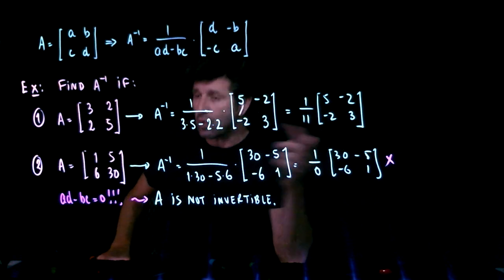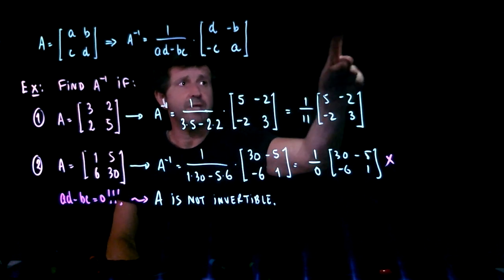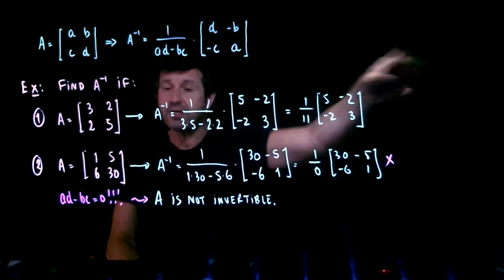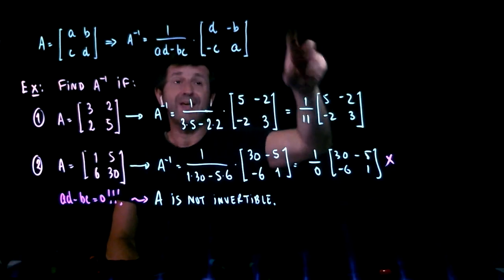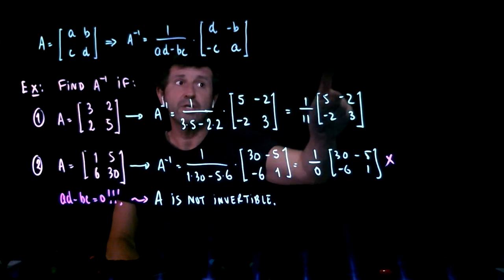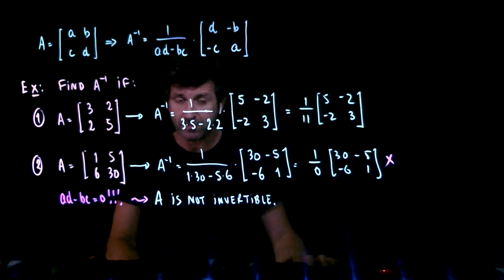So we could do like we did before. We could do the matrix times A, B, C, D and try to find A, B, C, D so that it gives you the identity, like we did for a 2 by 2. If it was a 3 by 3, we would have A, B, C, D, E, F, G, H, I. So it would be 9 variables and 9 equations. So it gets a bit messy and long.